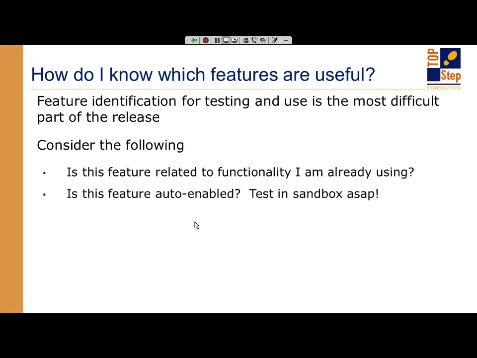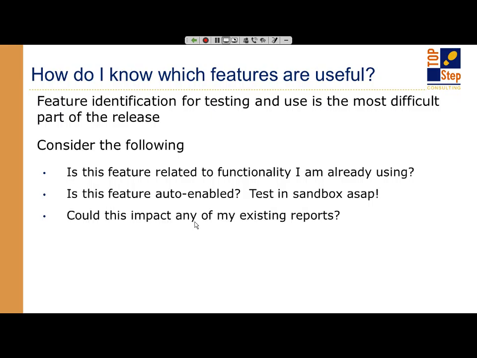This last release, there were a lot of things auto-enabled, but there were things like the message was in the middle of the screen instead of at the top of the form. The buttons were rounded. Anyone notice that the delete link, now you can't actually see the word delete unless you hover over it with your cursor and suddenly delete shows up, because they tried to make it a little less obvious that delete was an option. So it's just those kinds of changes in the environment. And if any of those are causing an issue with your end users or with the usability of the system, you have an opportunity to feed that back to NetSuite. So I would definitely jump in and submit something to the vendor for that.